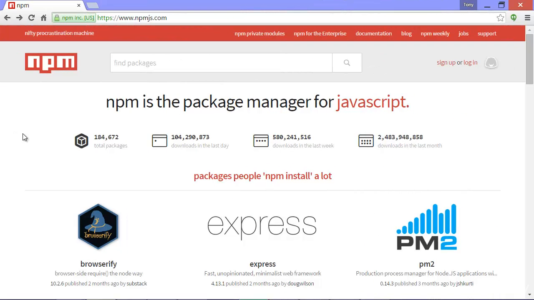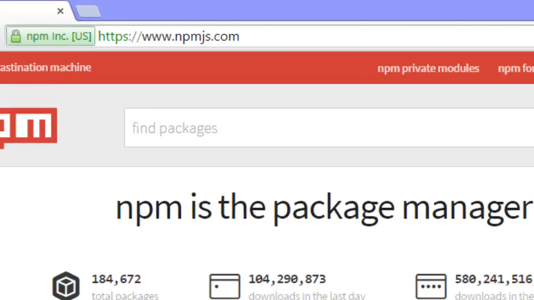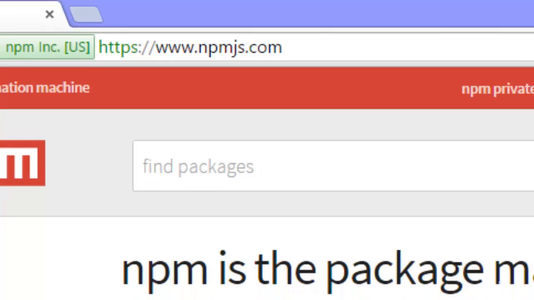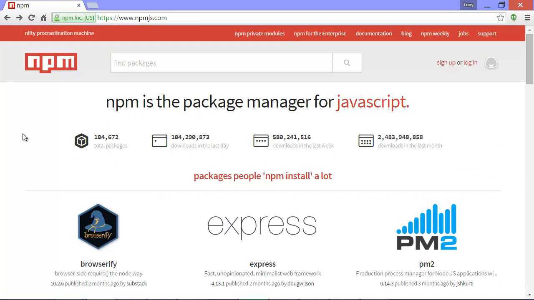Now, the Node Package Manager, when you run it to install a package, that is, to download some code for use in your application, where does it come from? The code comes from the NPM registry, and you can search the registry and look at individual packages and details on them at npmjs.com. Now, NPM, the registry, is available to everyone.